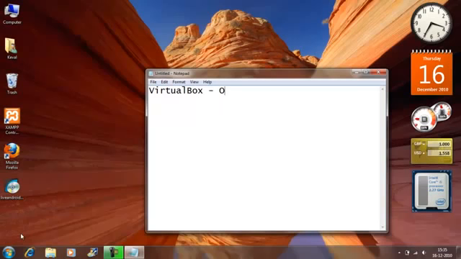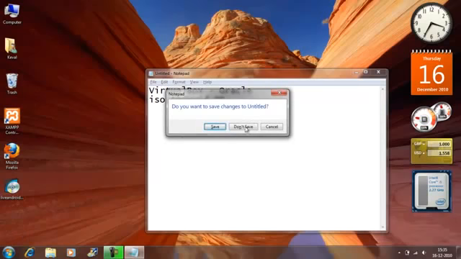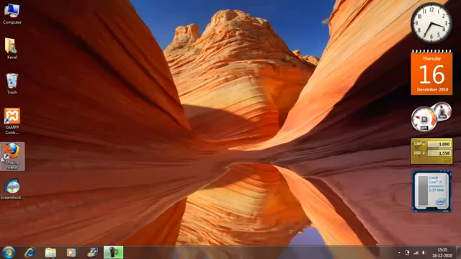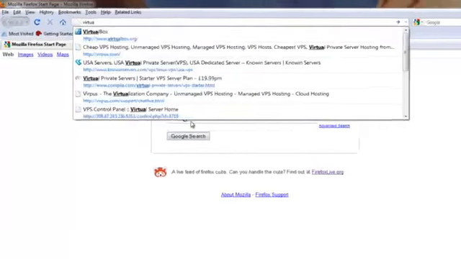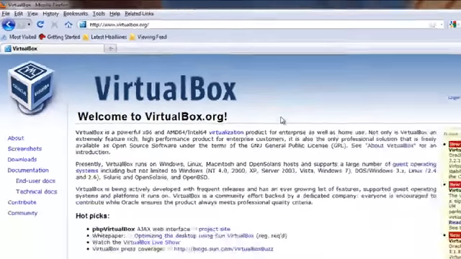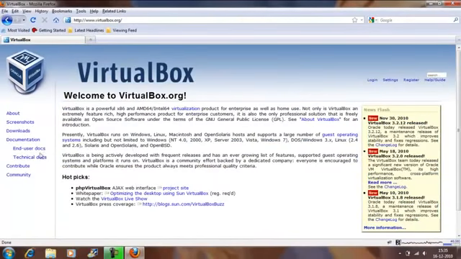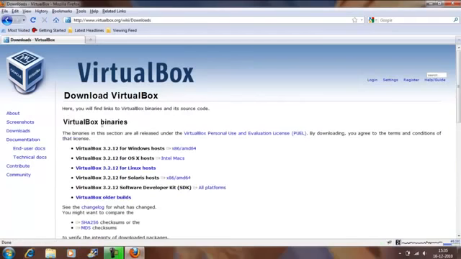One of which is VirtualBox by Oracle, and the other file is the ISO file or the disk image for Android OS. Right, so let's begin with the VirtualBox. You can always download VirtualBox. It's a free software, free to use, from virtualbox.org, and this is the official website. And you can download from the download section, or you might wanna just have a look at the screenshots before downloading it.